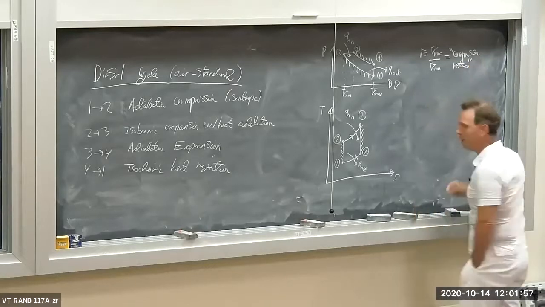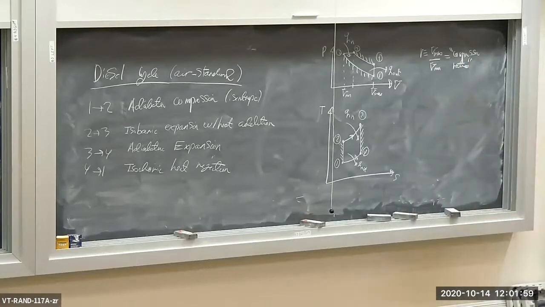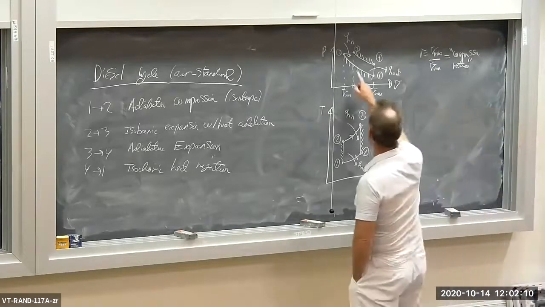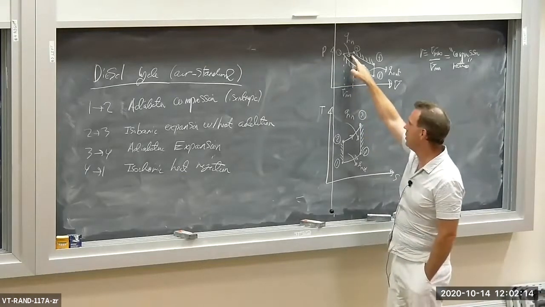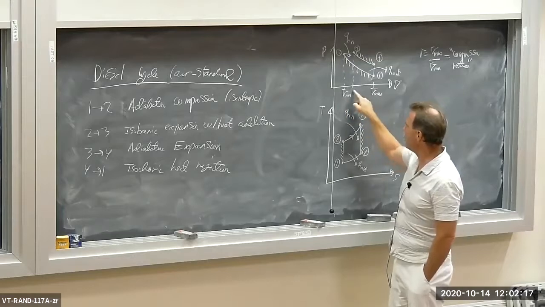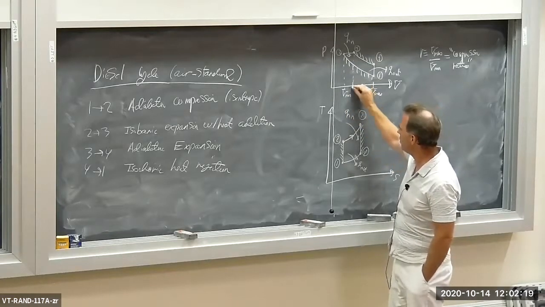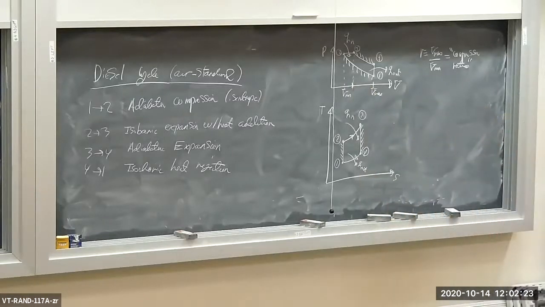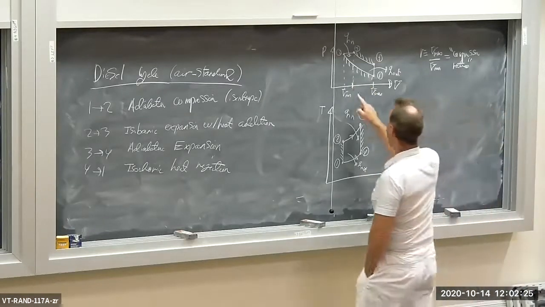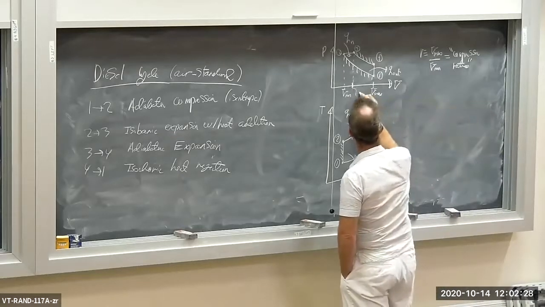We still have the compression ratio. And for the Otto and the diesel cycle, the higher the compression ratio is, the more efficient the device is. But we have another volume here. We have this V3 volume. This is the volume at which the heat addition stops. So not only do we have Vmin and Vmax in the cycle, but we have this other volume that describes the heat addition process or how extensive the heat addition is. So we have this other volume here, V3.